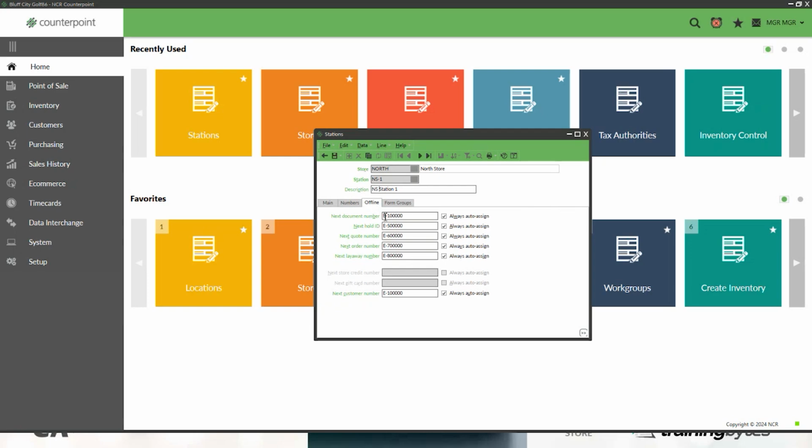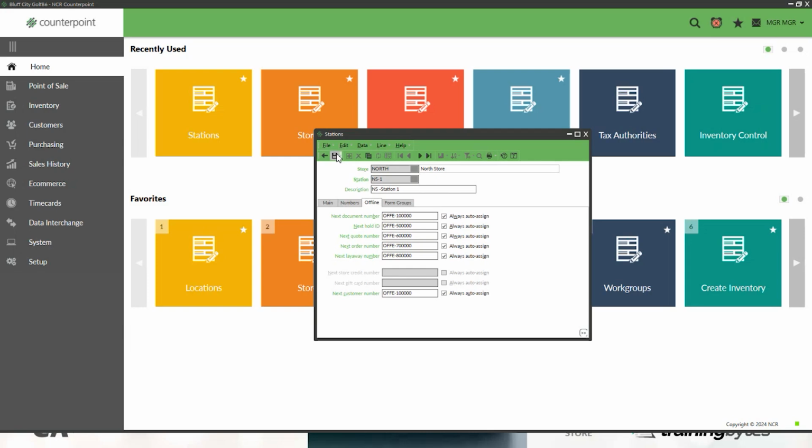One thing that we like over here is if you have offline ticket entry, we usually put, sorry, wrong spot. Down here, we usually put the word OFF in front of the ticket number. Again, this tells us that if a ticket was rung in offline mode, we can tell by the ticket number. Again, very helpful in tracking things down. All righty, we hit save. And now we have a station and we're ready to go.